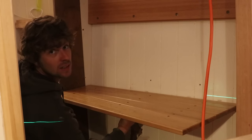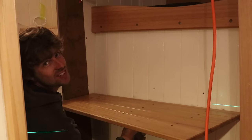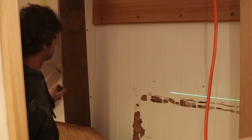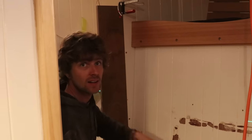Because it's so close to being big enough, but I don't have any more plywood of this thickness. Like, we have no more. So it means I have to join another bit of plywood on, but I really wanted to post up to here just as one more grab hold up here. Yep.